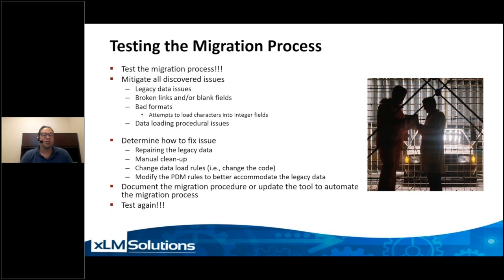You'll run into issues. You'll need to fix the issues, whether it's cleaning up your legacy data. Maybe you can auto create rules to clean it up. Maybe you need to manually clean it up. Maybe you need to change your code that's generating the migration. Maybe you need to modify the PDM rules to handle the legacy data. So maybe if you created an integer variable in PDM, maybe you need to change that to be a character variable. So it's different things that you'll come across that you'll need to fix. Make sure you document your loading procedures.